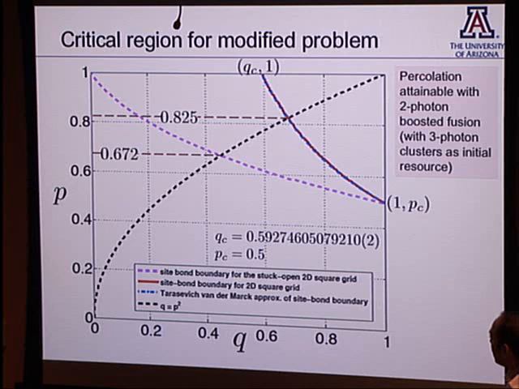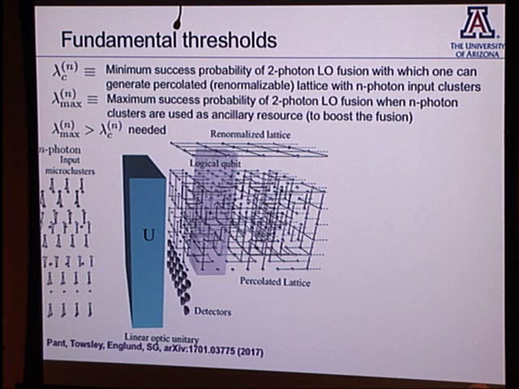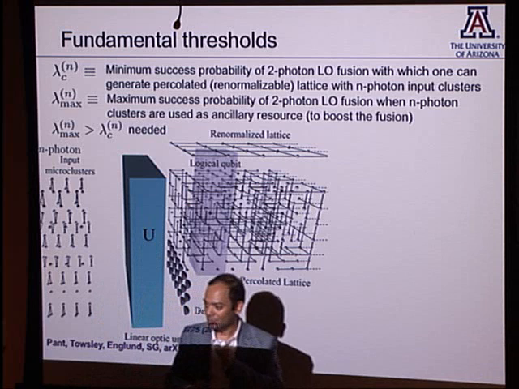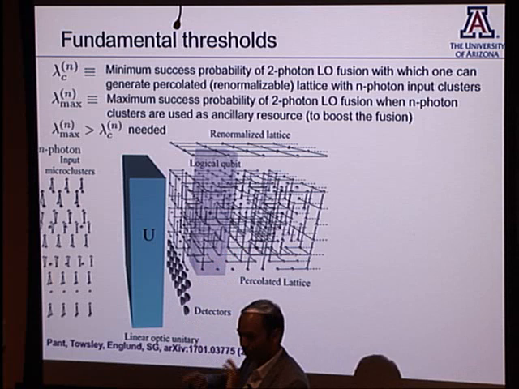But we still need three photon GHZ states as a starting point. So the question we set out to answer in this paper, and it looks like I won't have the time to get into the actual details of the construction, but I think you should be able to now appreciate the question itself. So we are asking ourselves, if I start with a source that gives me a supply of n photon clusters at the starting point. If n equals 1, I have single photons. If n equals 2, I have Bell states. If n equals 3, I have GHZ states and so on. And I have an arbitrary linear optical circuit I can use to fuse them in whatever way I want.